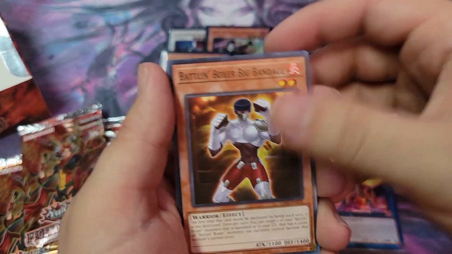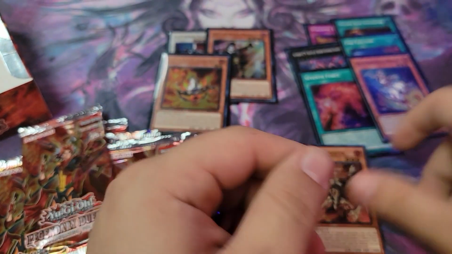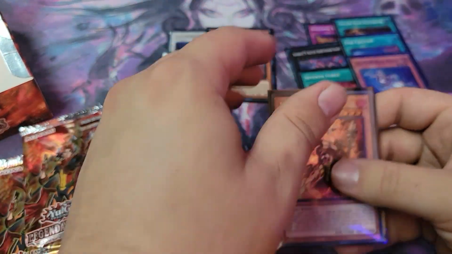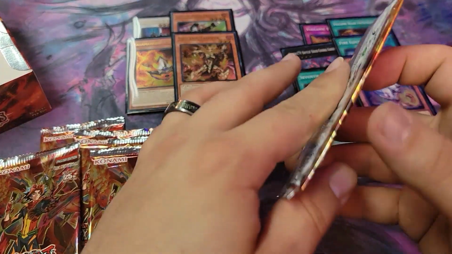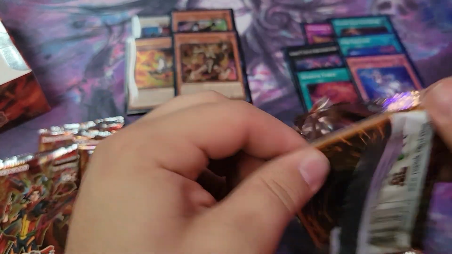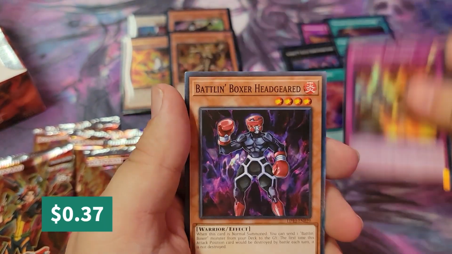What's everybody's favorite archetype in Yu-Gi-Oh? All right, Volcanic Trooper as our next ultra. My archetype, I mean, it's pretty big, but I like playing spellcaster-type decks. The Dark Magician, it's just the souls. You know, that fun stuff. I also like playing Red-Eyes Zombie Dragon. Volcanic Inferno is another super here.